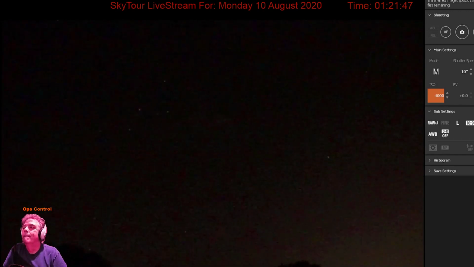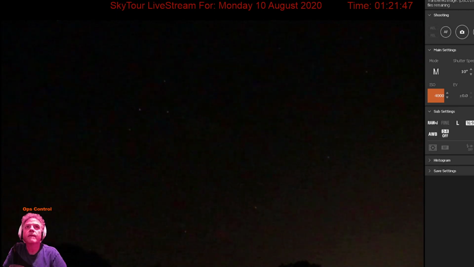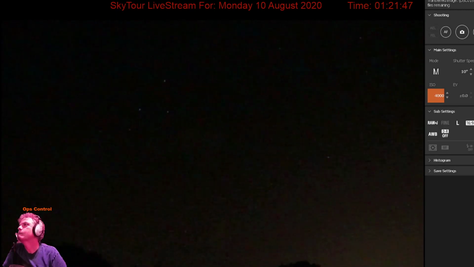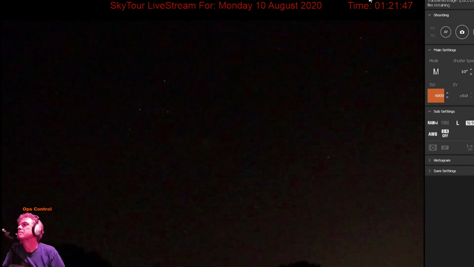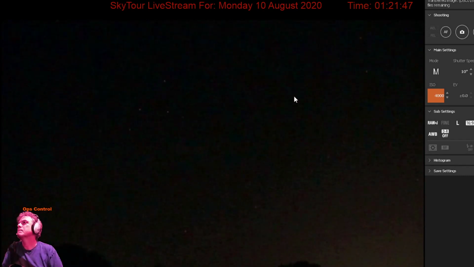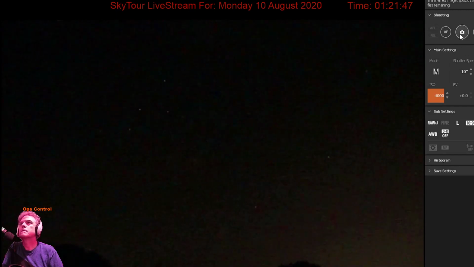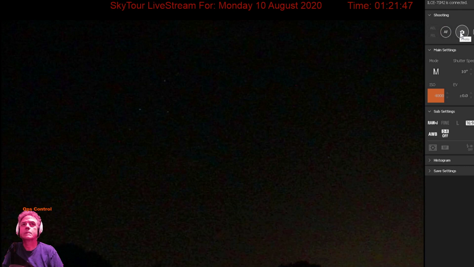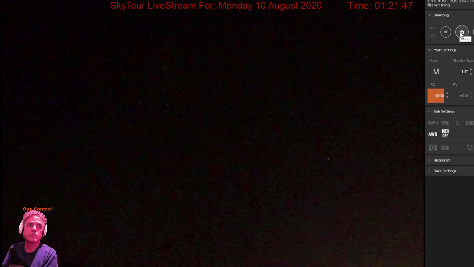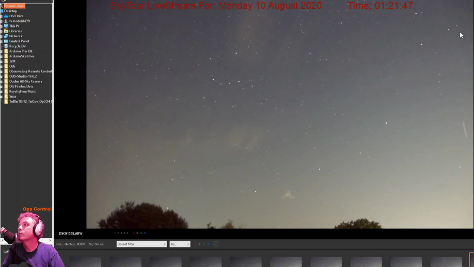I decided that was as far as I was going to go. Got another satellite going right under the middle star in Cassiopeia there. There were some clouds, but it was mostly clear. These mortars going off, or Roman candles, were so bright, and they were all very colorful. Some of them were going behind the clouds, and they were so bright you could see them through the clouds. It was tremendous. I just sat there in the dark and tried to take it in. A heck of a show.